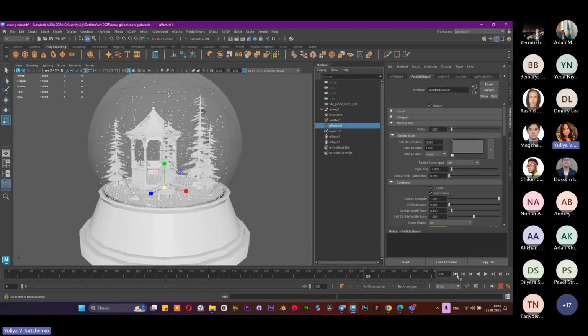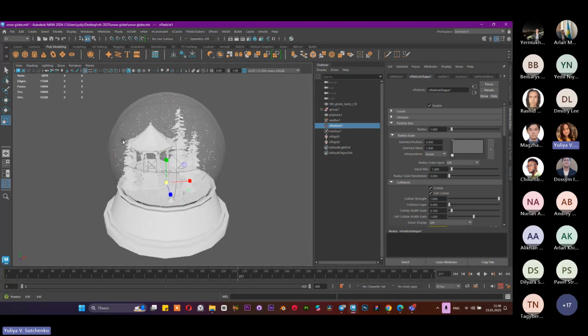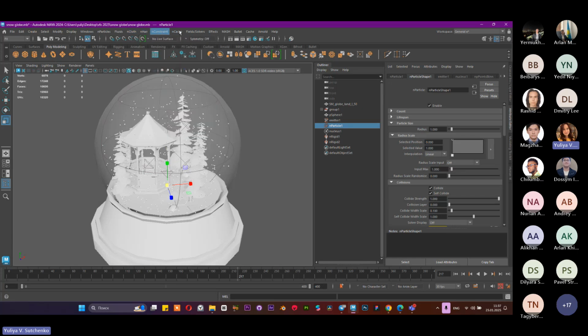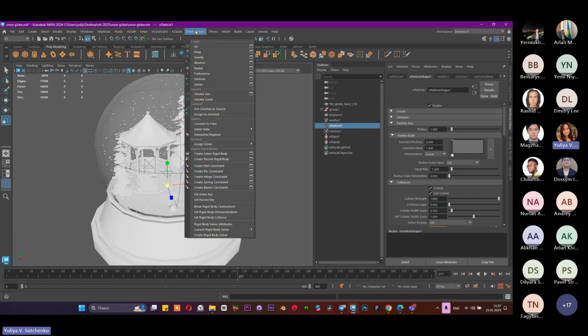Also, next, what we can change here: now snow starts from zero particles, but we need particles here, something like this, at the beginning. If we want to change the initial state for these particles, you need to go to the fields and solver and find initial state here.